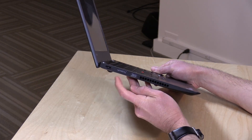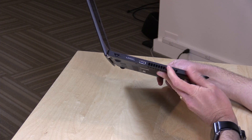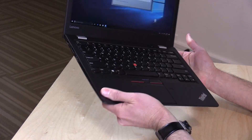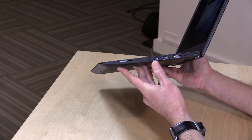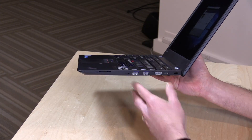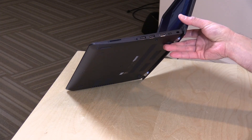On the side you've got your power input and a docking connector — they have a dock available that lets you connect the notebook to a monitor. You have a USB 3 port. This is not a fanless device, so the i3 and all chip options will have a fan; it's not very loud but it does run when needed. On the other side there's a card reader where the card sits all the way inside, so you can augment storage. You also have a headphone/microphone jack, two more USB 3 ports, HDMI out, and a USB Type-C port. This is not Thunderbolt but it is a full-service USB-C port — it does power, data, and video. There's also a Kensington lock for securing it to a desk.